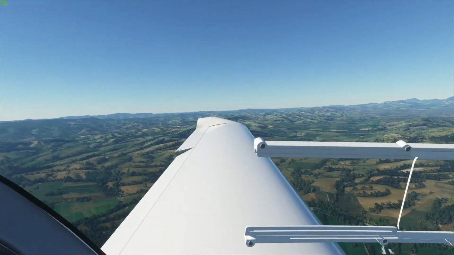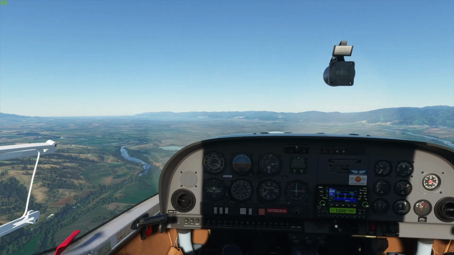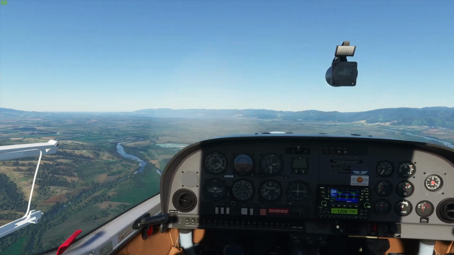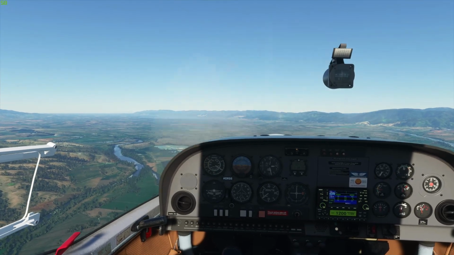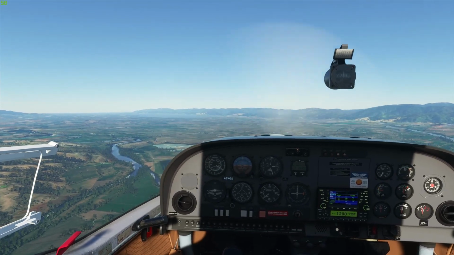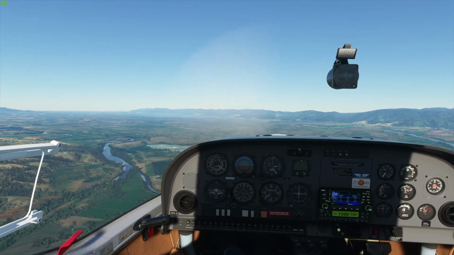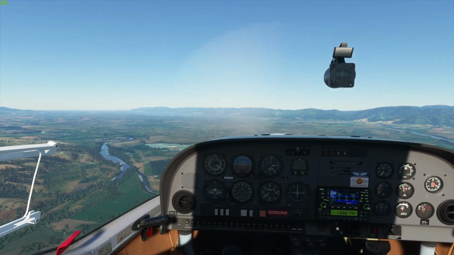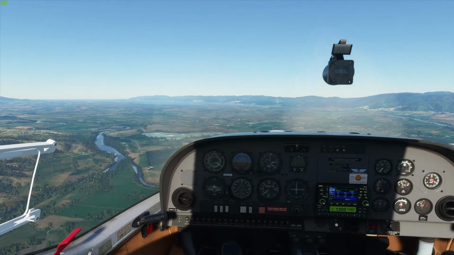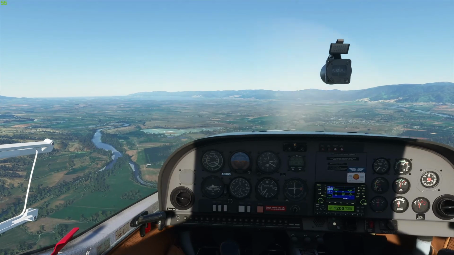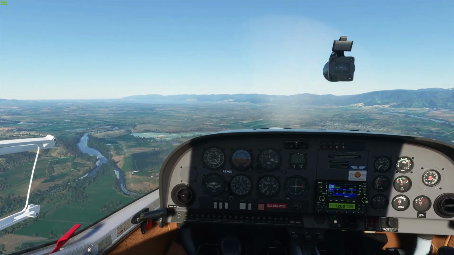But you don't really want to do that because I've got a lot of back stick here. There's not much left. Visibility's not that good, and I don't have a lot left in terms of elevator. Even though I'm well above the stall, it doesn't feel super comfortable to be here. So I think maybe let's try 70 knots. So for this I will just increase the power a bit and lower the nose to get 70 knots.